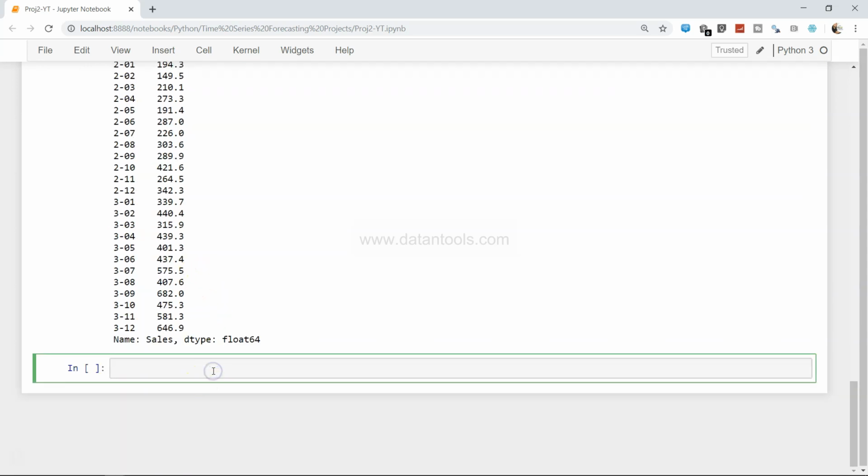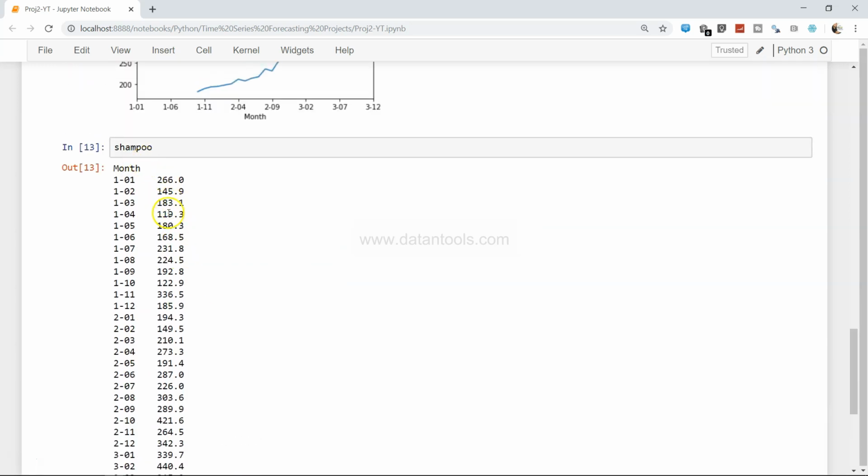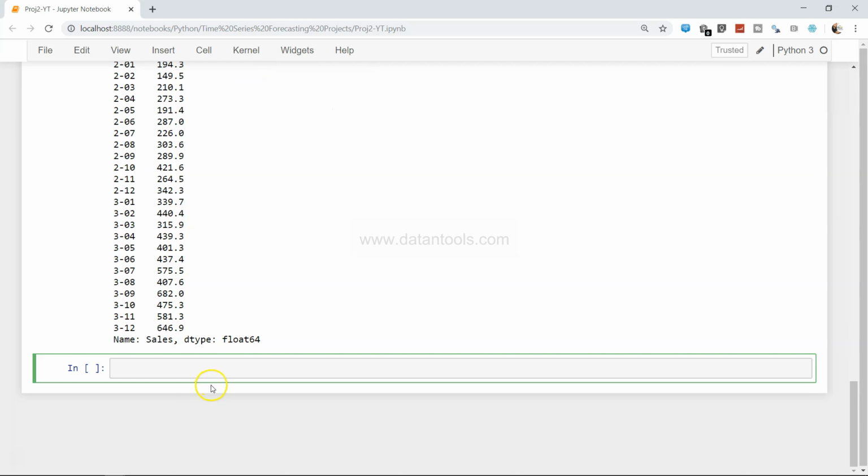To do that, what I need to use is basically the shift method. The shift method helps to shift the data points 1 point down, right? So what I do is shampoo_base equals to, I will use a method I will explain to you, pd.concat, because I am not creating a separate column using the common technique. I'm concatenating as well as creating, which is a little more advanced process than following it step by step.